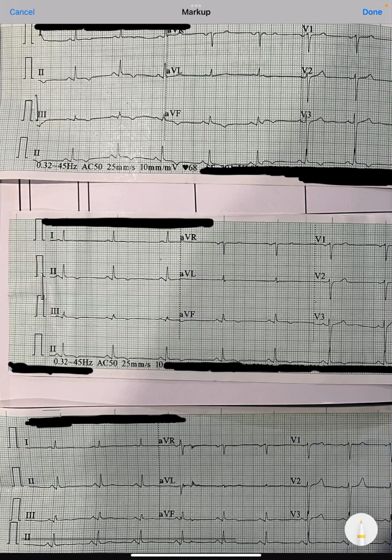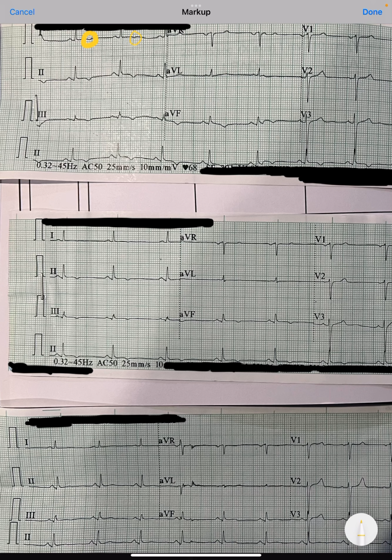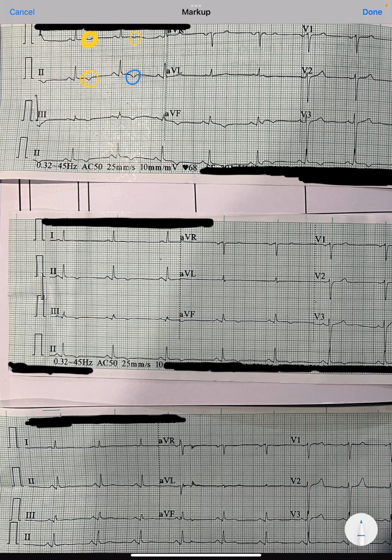Now, when we see the first ECG, we can very clearly see that there is T wave inversion in lead 1. It is very crystal clear. In lead 2, there is this typical T wave inversion. Very nicely, the QRS is positive and there is T inversion. T inversion is also present in lead 3 and in lead AVF. You can very well see that T is inverted in lead 2. So in lead 2, 3 and AVF there is T inversion.